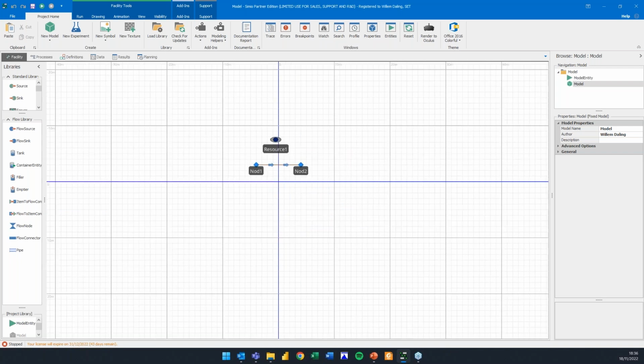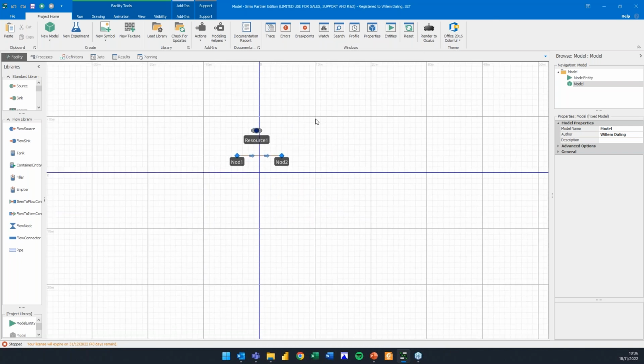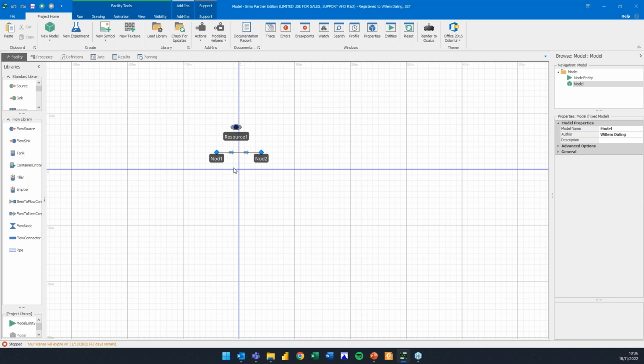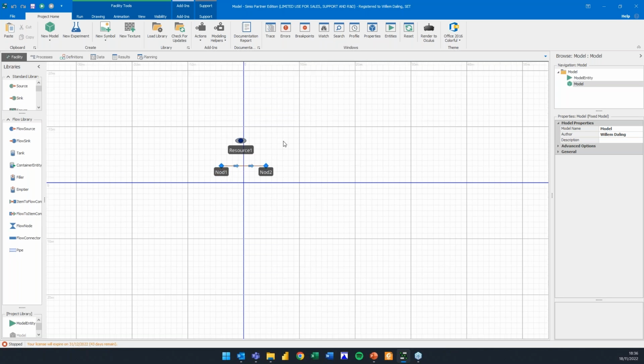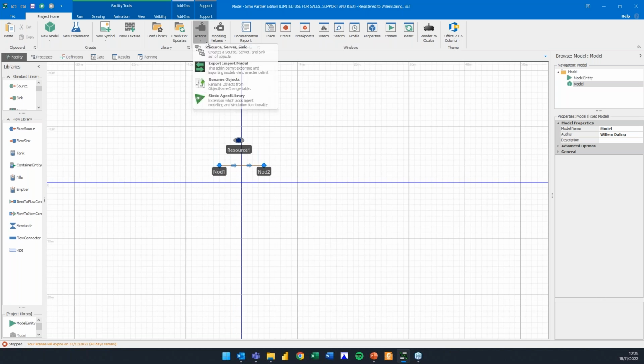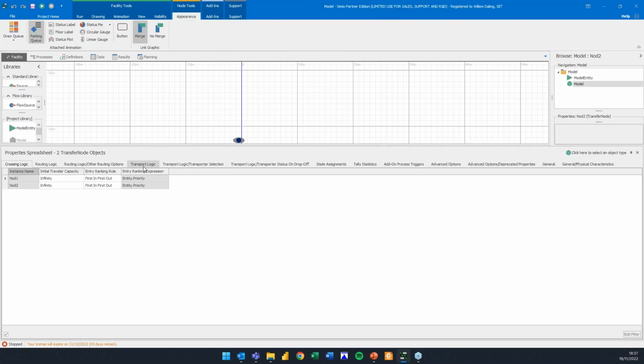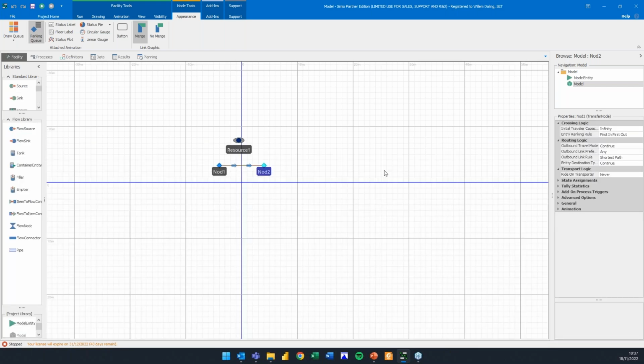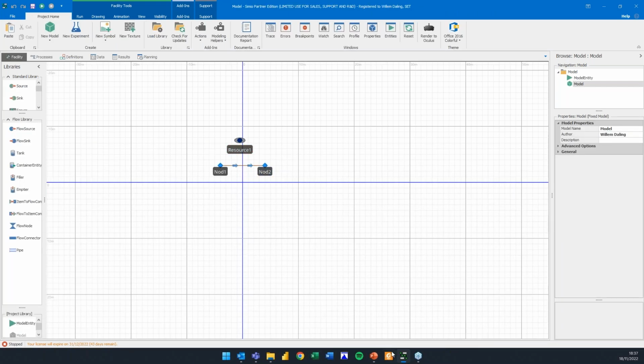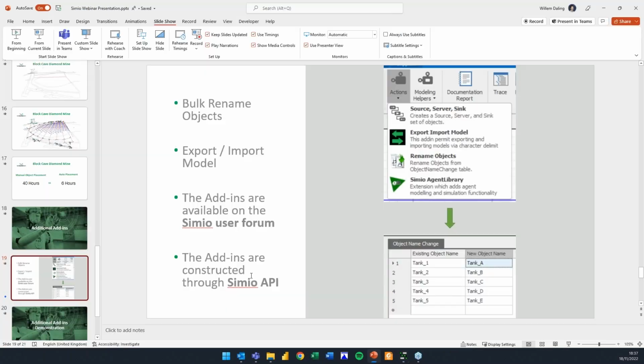Now, obviously, if you create them through table-based creation, you don't need to do this. But if it's already there and you want a slightly better naming convention, this is just a quicker way of going about it. The import-export is also quite useful. What's nice about that is you can export and import property values as well. So again, this was prior to the spreadsheet view. The spreadsheet view now enables most of this and just allows a quick change of properties and so forth. But yeah, they're there. They might be useful to you at some point.